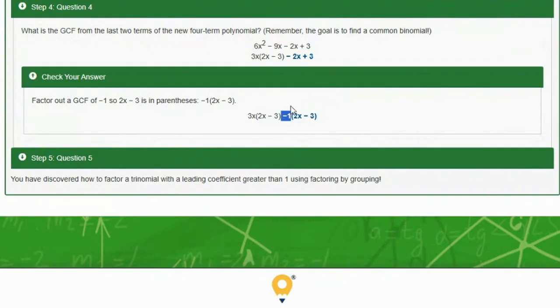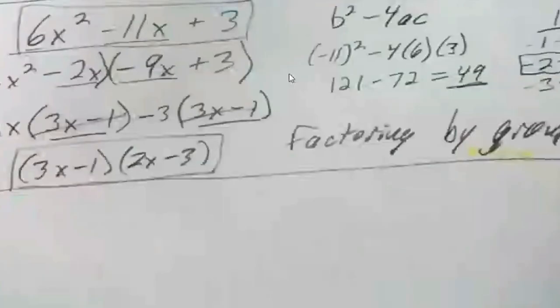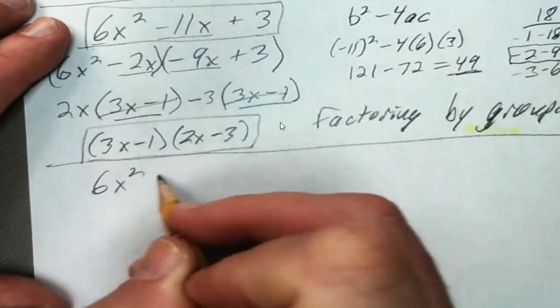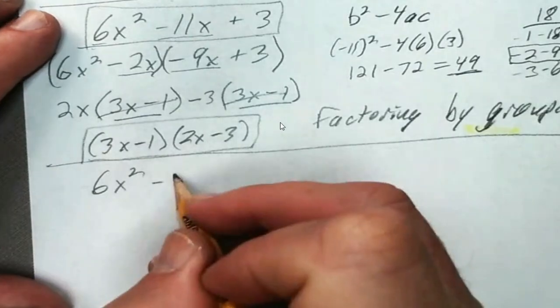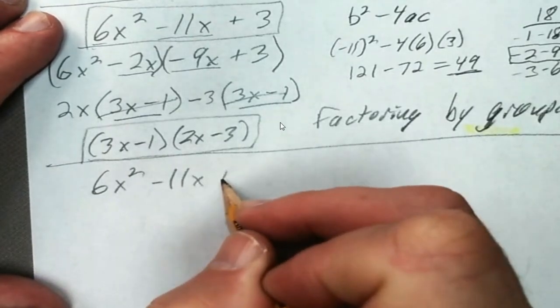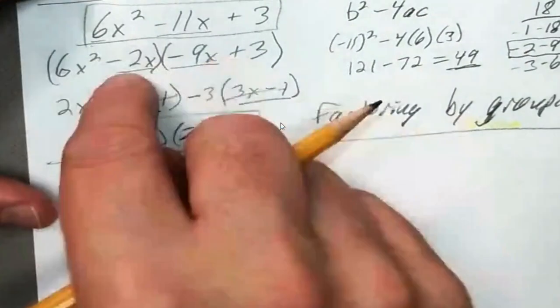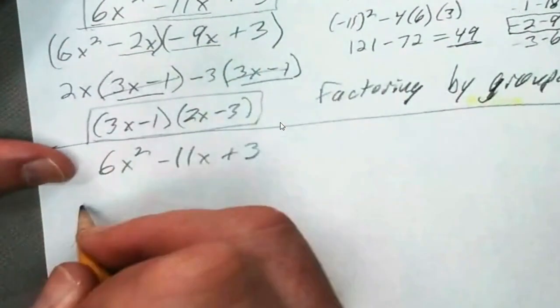Oh, they did it. They did it the other way. This is interesting. I should show that as well. Let's look at this as well. If I would have done this differently, because there are 2 ways to do it, we'll get the same answer. What if, when I wrote these down, I wrote them down in a different order?